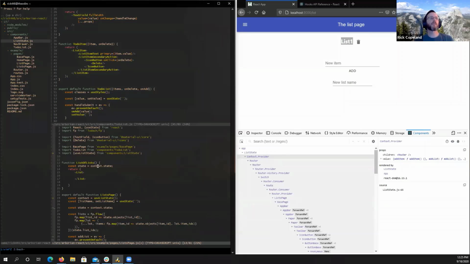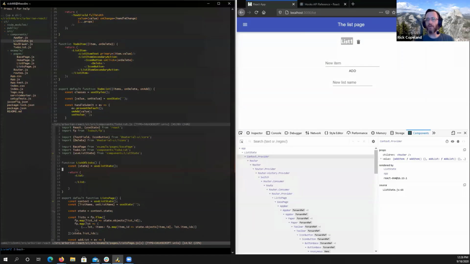I was going to say that I don't really need the whole list object, but I'll show you what I'm going to do here. I'll just grab the state only out of the list state here. I could pass this down as a prop if I wanted to, but I'm just going to try to use context like crazy.